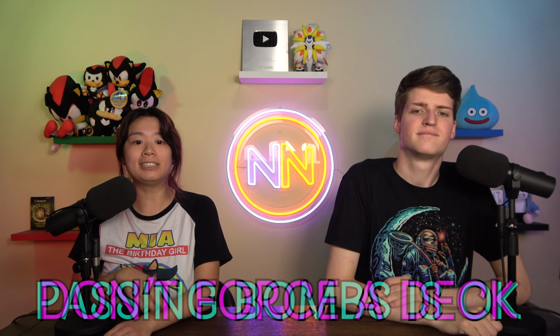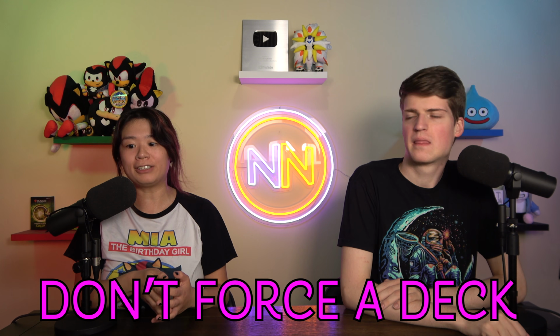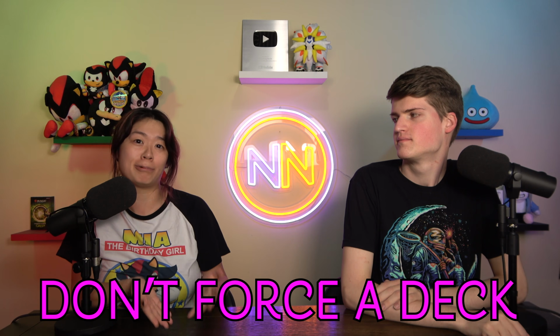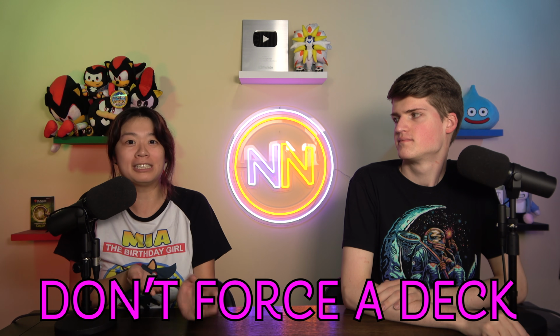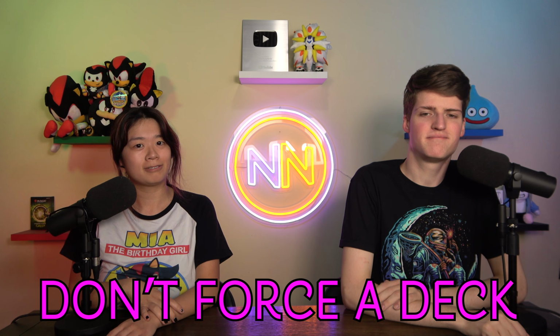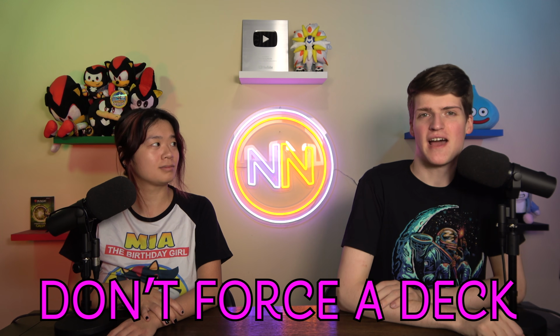Yeah, another rule is don't blindly force a deck. If you see something that's open, go for it. But if you're just trying to play the 3-color Maelstrom Wanderer deck and you don't have support for it, just pivot. There's support for lots of other things and you can try something new. You don't need to go in saying, I'm going to play black-white tokens. That's generally not a recipe for success.